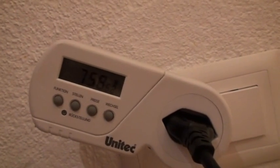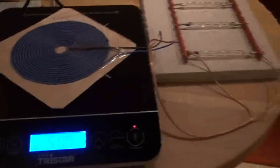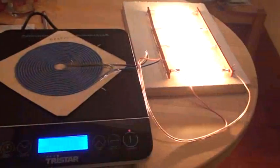Not so bright. Yes, now very bright. Very, very bright. And cut. Why? Okay, but it works very well indeed. You see? It goes.